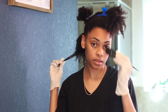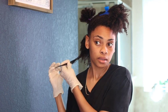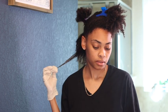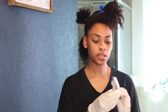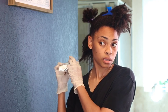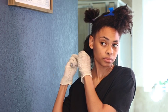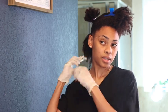So I only want pieces of this color. So I'm gonna grab this right here, and then I got my little dye brush, put some dye on it, and I'm gonna get it on the ends, and then just a little bit up, like that. I'm gonna take a little piece of foil to keep it sectioned off and everything too. There it is. And I'm gonna wrap it up. That should be okay.